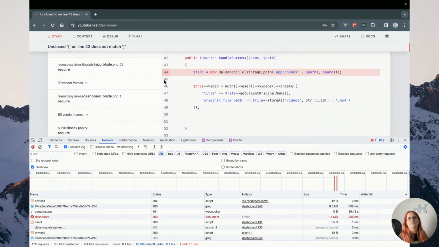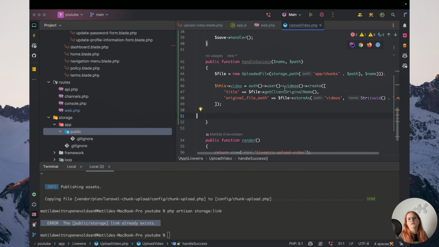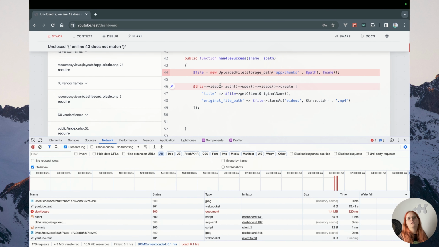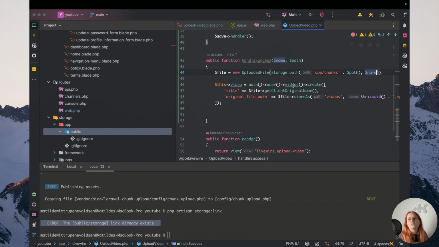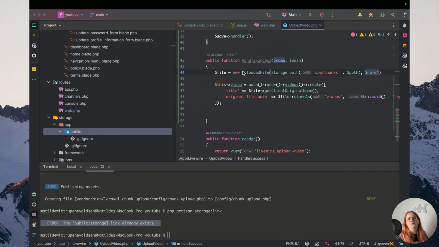It's line 43, so it's actually in the PHP code we got an error, so let's go ahead and look at that. Alright, so we probably got one too many there. So just gonna go ahead and double check the code here.